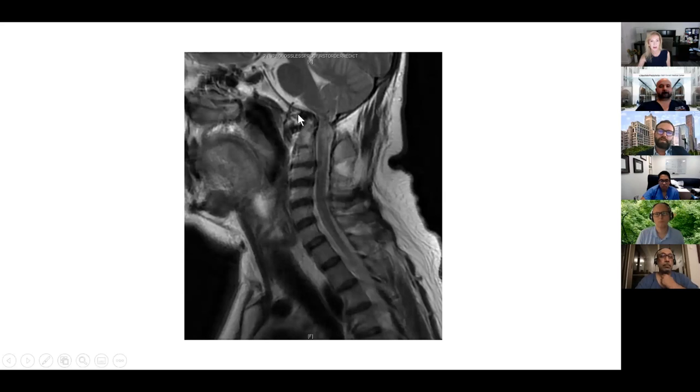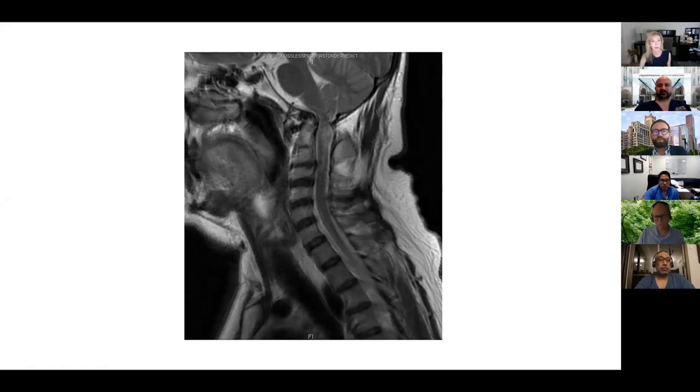Wendy, if you want to comment. All I would add there is that you probably have some cord signal up there where it's being compressed coming down behind C2. Otherwise, there's no prevertebral edema, again, nothing besides cord injury here. No soft tissue injuries. Exactly. So, platybasia: the clivus canal angle is acute here. And that's all because of his congenital CVJ abnormalities: atlas assimilation, Klippel-Feil, platybasia.